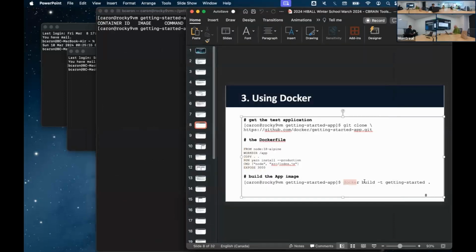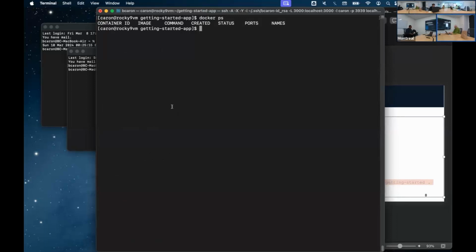I created the Docker file, so now I'm going to build that particular container. You can see a syntax, and it's easier just to see by doing rather than trying to necessarily learn what everything means. So we're going to do it. Now the docker build command: -t is just to give it a tag, what we're going to call it, say, getting started. And the dot means everything based upon the current directory. So it's going to look in the current directory for the Docker file that we created.